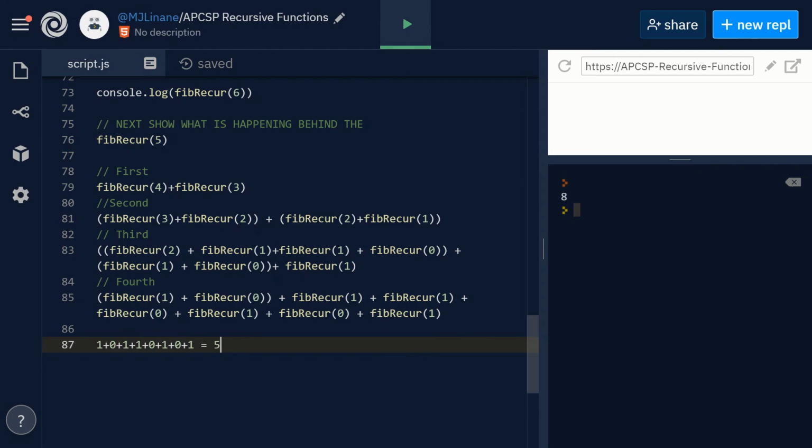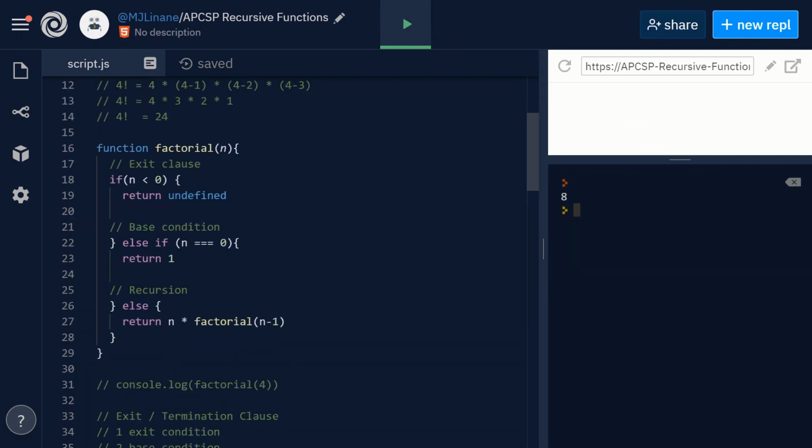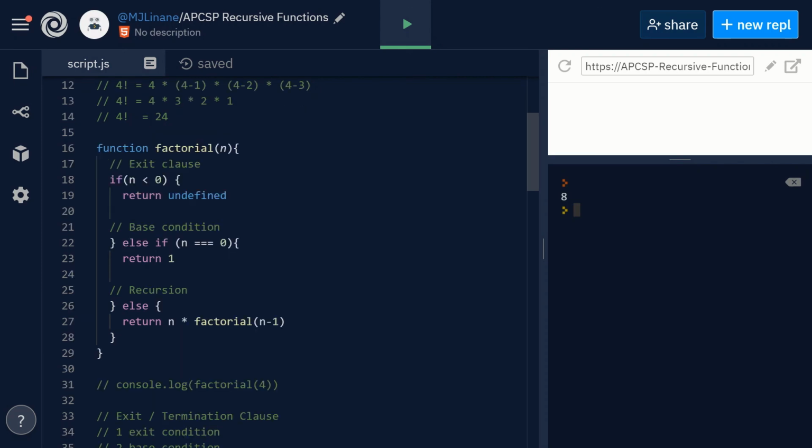So I wanted to show you it. It's an important part of computer science, an important part of programming, to at least, maybe not be able to draft it right off the bat, but at least know when you see it what exactly is happening there. When you see return factorial, factorial is calling itself.